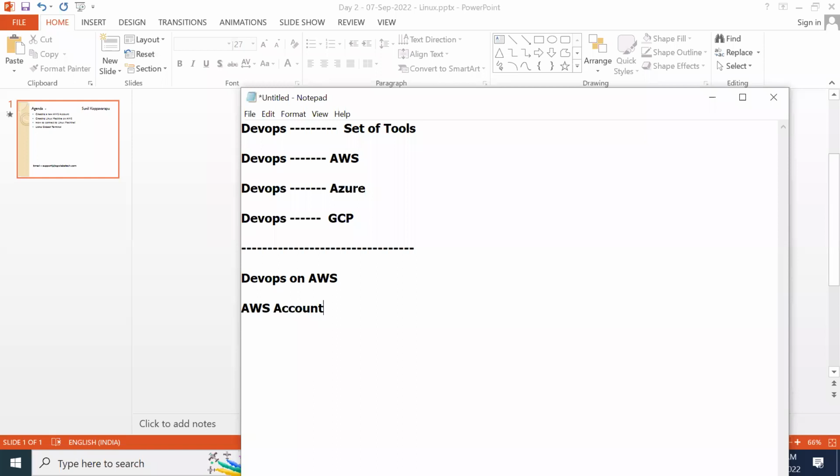So before showing you how to create an AWS account, what is AWS? Let's make it simplified. AWS is nothing but a collection of services. Obviously, the next question is, how many services? Each service has its own advantage or its own functionality. Can you give me an example of a service, especially for non-technical people? We all know Google Drive.